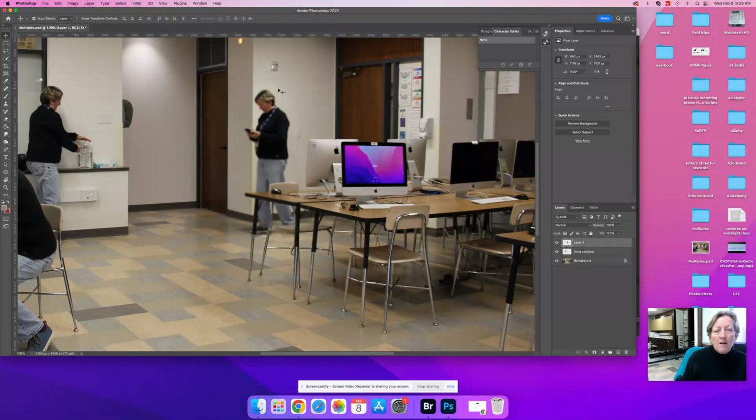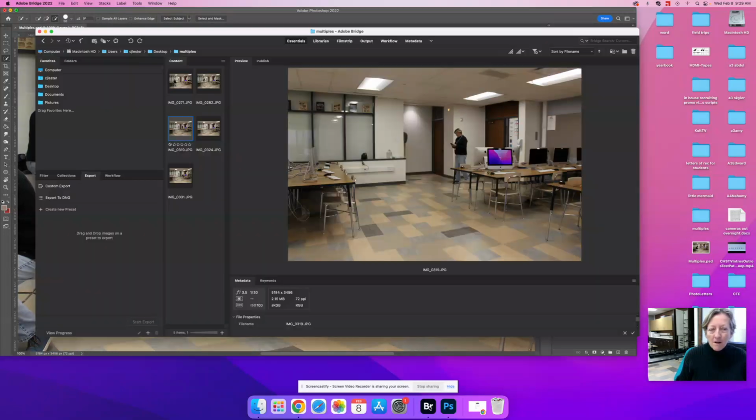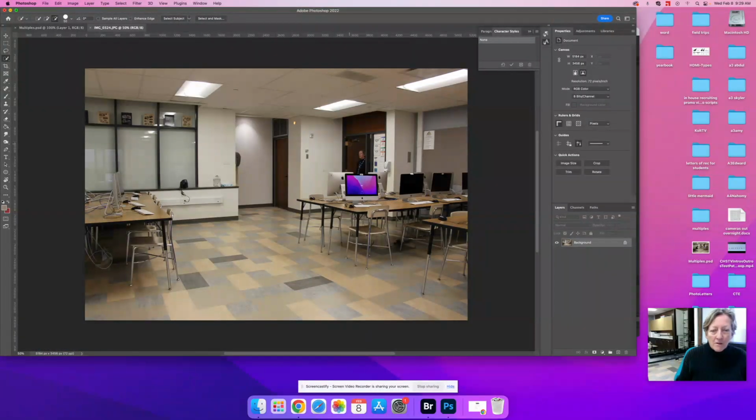Okay, so it's a little dark down here, a little light up here, but I'm going to leave it. If you wanted to, you could go in and select this area. So with the quick select, because this is dark next to light, it should select pretty easily. I can select all of that back part and just hit delete, and then that will look more realistic. Okay, I am saving it again. I've got 3 people in here. Going back to Bridge, going to the next picture. Okay, this one I've just got me in the door. This should be pretty easy.